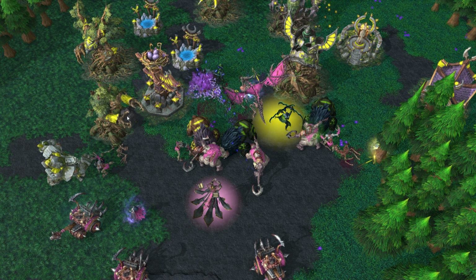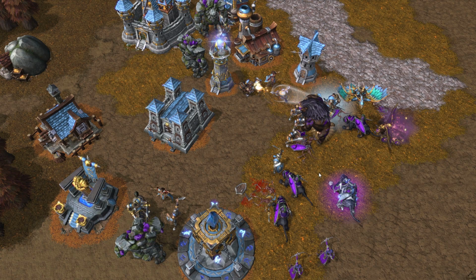Perhaps it's a protector because it has a rock in its hand, and it has this animation of throwing stuff away. And this is an archer, I guess. One more image in here.